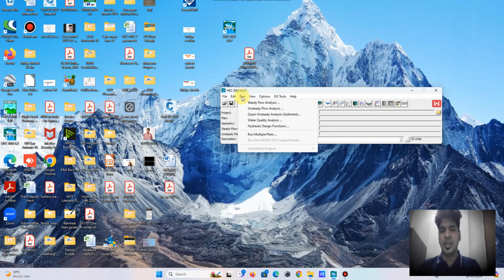For that, there are multiple options. In Run, you can run the steady flow analysis, unsteady flow analysis, and the quasi-unsteady flow analysis for 1D sedimentation. For 2D sedimentation, you need to perform that in the unsteady flow analysis. Then there are water quality analysis and the hydraulic design functions.